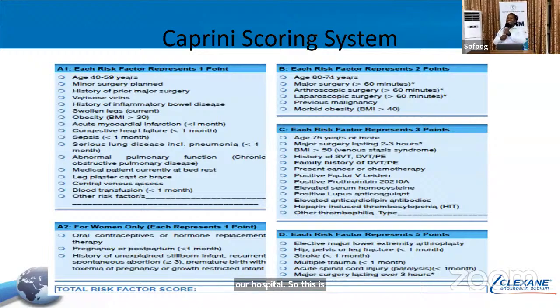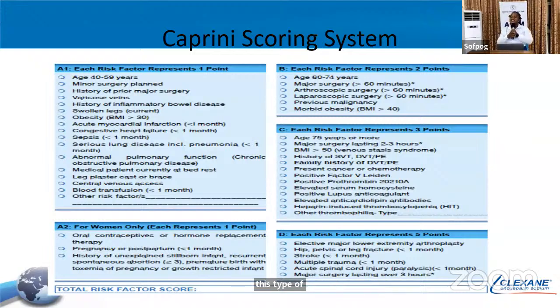When Dr. Dora was speaking, she mentioned the Wells scoring system. So this is one of the risk scoring systems that can be used. And actually, we have adapted this as well, which we have as risk assessment forms in collaboration with some physicians. And what we do is that we share these with our nurses at the ward to pick up this information. So what they just need to do, or as a physician, if you have this type of risk assessment form with you, what you need to do is to take what applies to your patient who is in front of you.